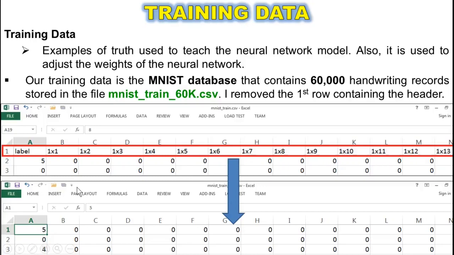Our training data is the MNIST database that contains 60,000 handwriting records stored in the file MNIST_train_60k.csv. I removed the first row containing the header.